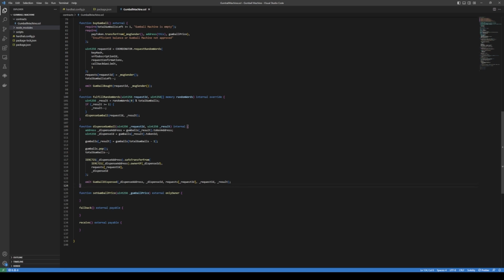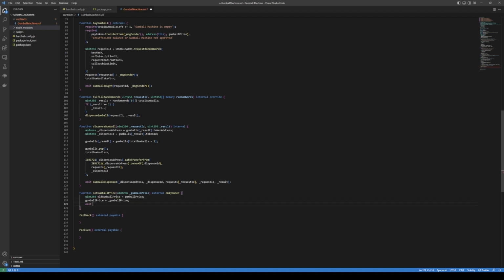We've only got a couple of things left to set up here, and then we'll pretty much be good to go. So we're going to set up the gumball price, which is a pretty simple function. It's just like most other functions that just change variables. We're going to take the old gumball price here, make sure we have access to that, get the current gumball price, and make it into the new gumball price, which is what we entered right there.